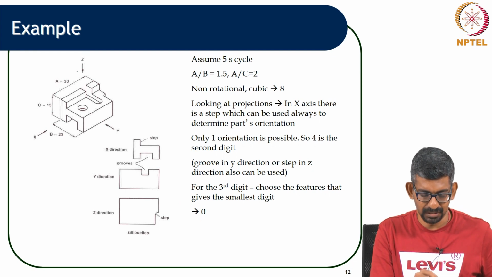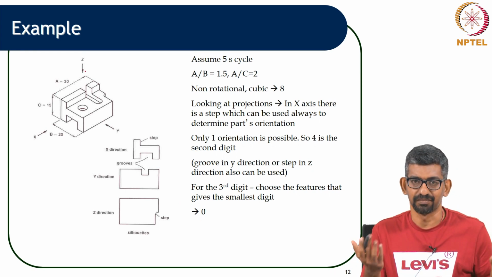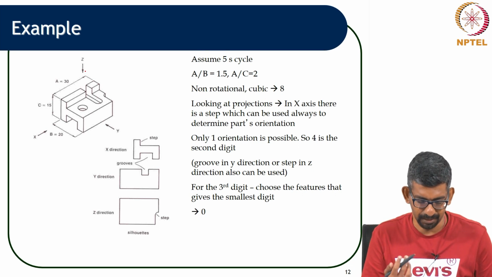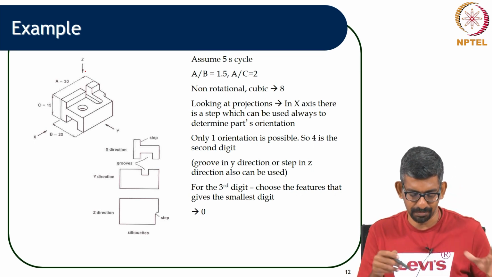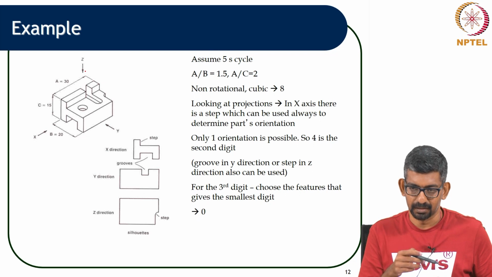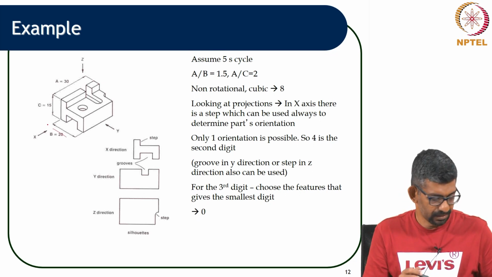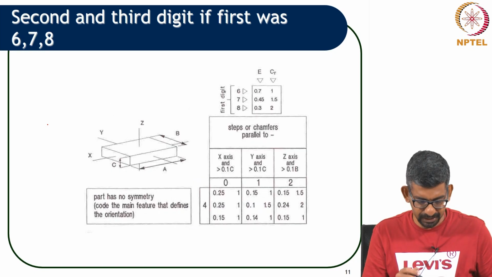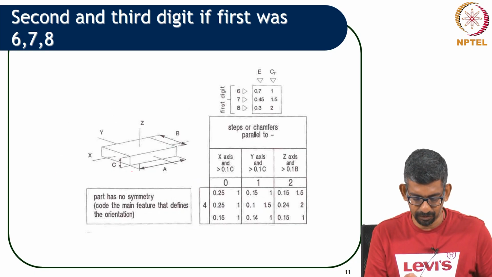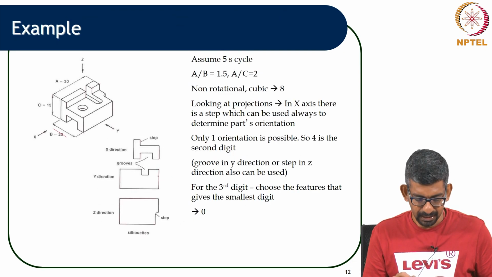You can only have 3 dimensions, meaning if you put a circumscribing cuboid around it, then A, B and C. It will be clearly given here. If your component was like this, what is A, what is B, what is C is given. It is usually the length, width and thickness.